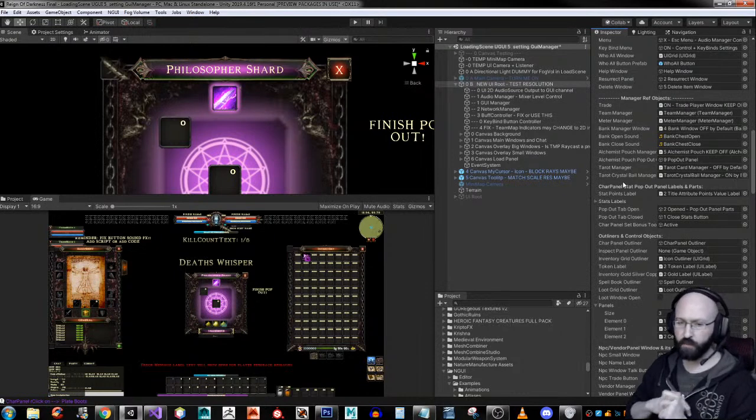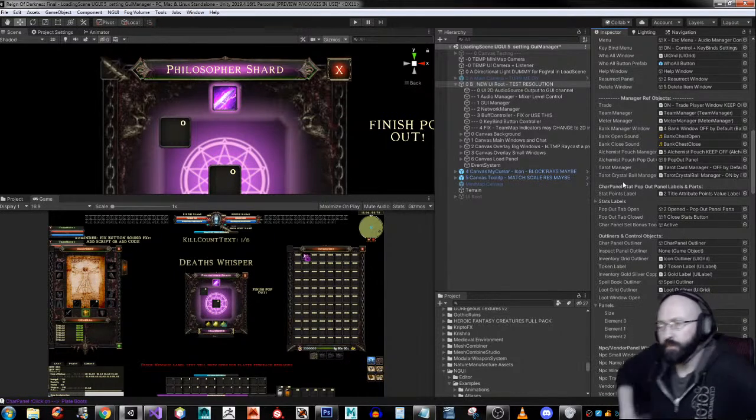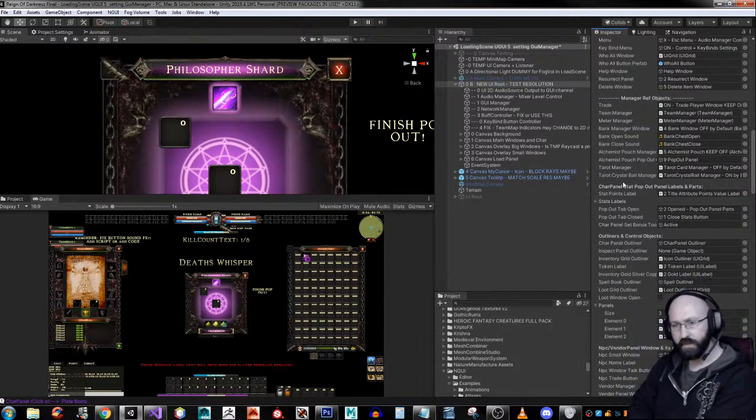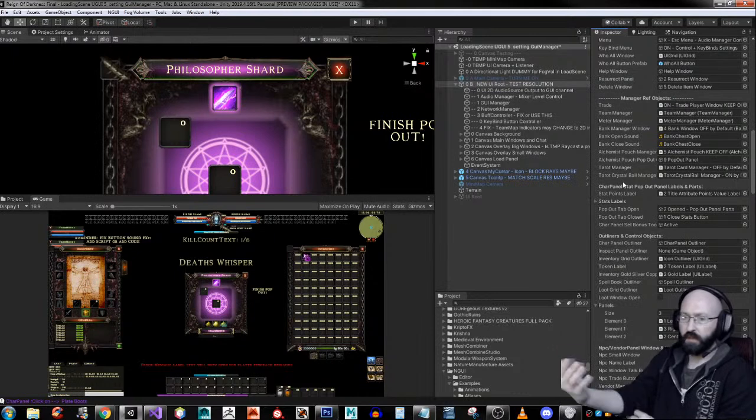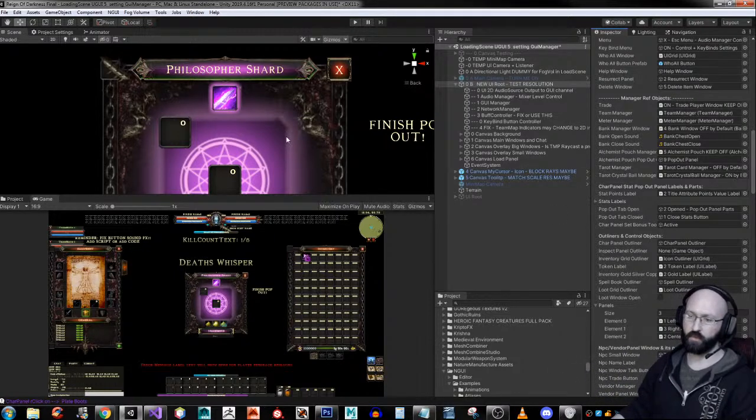Anywho, it is friendly on performance, Devon says. Okay, good. I hope so. And so long as you use sprite atlasing. Right. That could be an issue, because part of what was appealing to me was how crisp it is, and now I see why, because it's not by default set up to work off of an atlas, whereas NGUI was. So I may have to implement an atlas for the bigger windows and then see how that goes. But yeah, we'll just play it out.